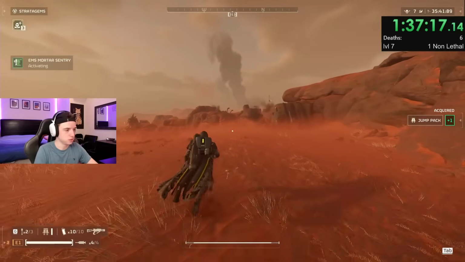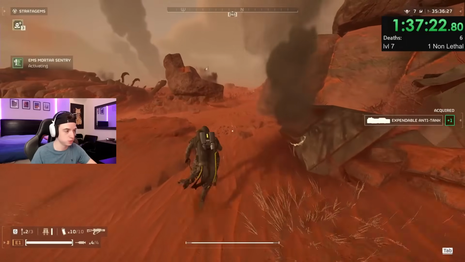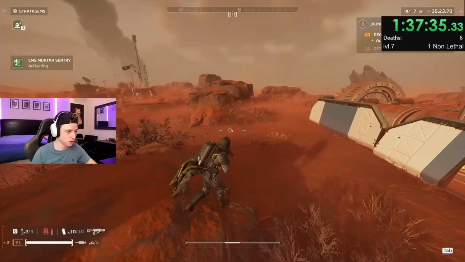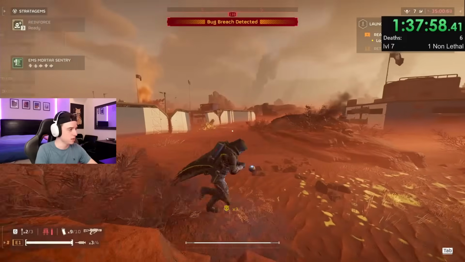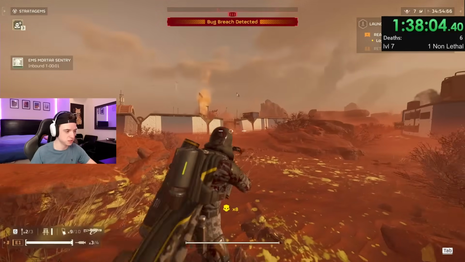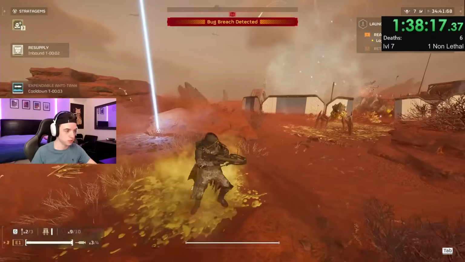Well, I'm gonna enjoy this EMS mortar for this terminal, hopefully. It can just kind of stall. Ideally I would like it maybe on that rock. I just saw it bounce. It didn't, oh my god, it didn't even call. It just bounced it out of existence. And now I got a big ass bug wave to deal with. Well, they'll stun. Nice.